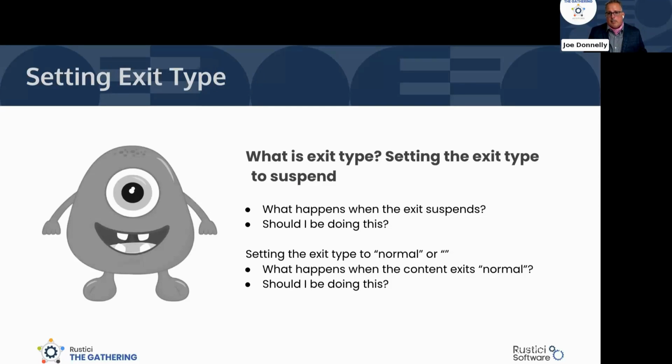Setting the exit type. Exit type is something we talk about almost every day. What this is from a SCORM perspective is an indicator to the LMS about what's going to happen with the current attempt if the learner relaunches it. So really we see one of two things. It's either going to set suspend, which is suspending the current attempt, and indicates to the LMS that there's probably a bookmark, but don't get rid of any of this runtime data. We want to start where we left off, and we're going to be all good.